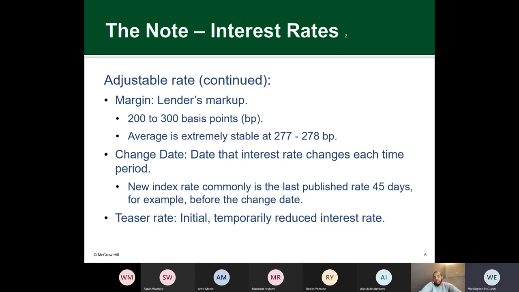They rather stick with the fixed. Sometimes they rather go shorter, instead of 30, they'll go 15, right? So it cuts down the amount of interest you're paying, even though the rate might be higher. That just means that more is going to the principal, which is what we want. The lower the principal, the faster we pay off the property.